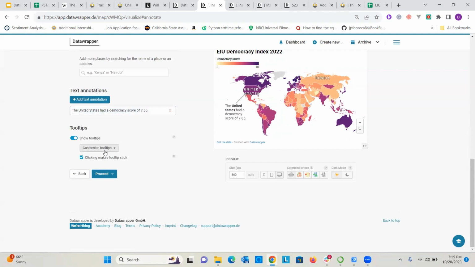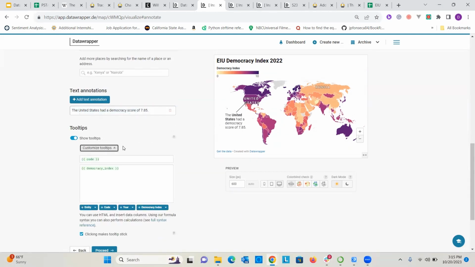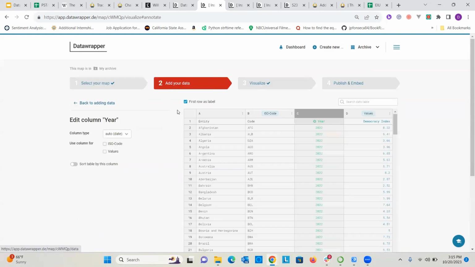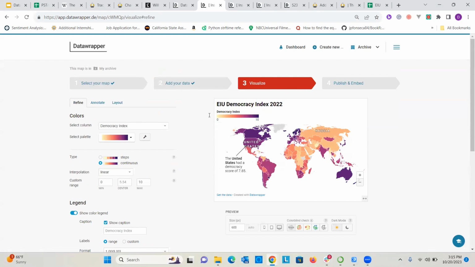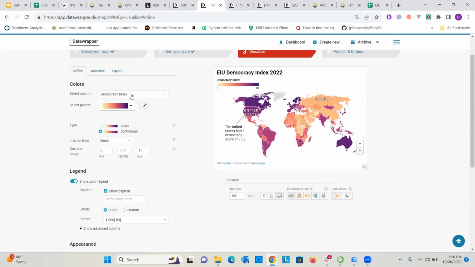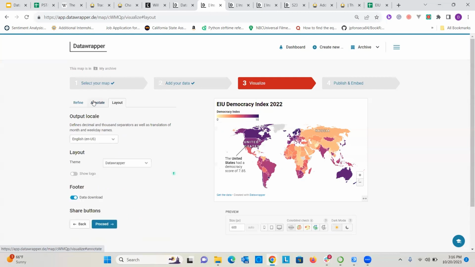So right there. You can also customize tooltips, which is really important. Let's say I want to change the title of the democracy index, right? And I go to add your data right here. Let's say I want to change the name of this column to EIU democracy index. If I was to change this column, it would change the tooltips, the hover mode, and it wouldn't work. So let's say I change this. My computer's not loading right now, so it's not going to change. But if I was to click there and change it, what I have to do is I'm just going to show you right now. So I don't want my computer to crash.